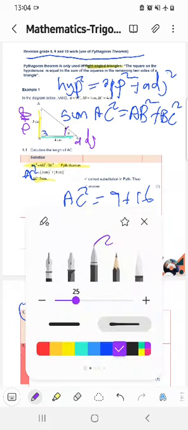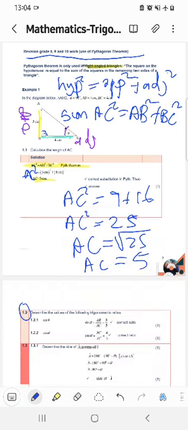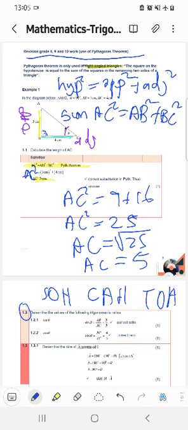So let's see. We said sine is opposite over hypotenuse. The other way of getting it, they're saying for sine we can have this, and then cos, and then tan. The first one, sine, we always have the opposite and the hypotenuse. The cos, we have the adjacent and the hypotenuse. Tan, we have the opposite and the adjacent.